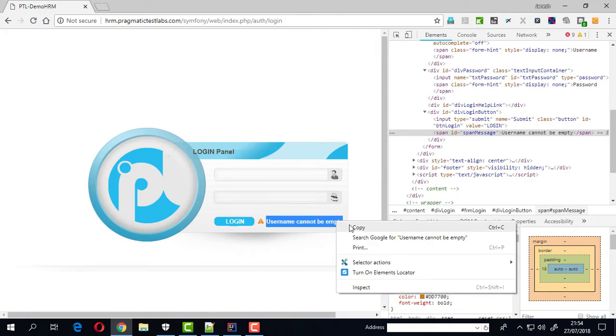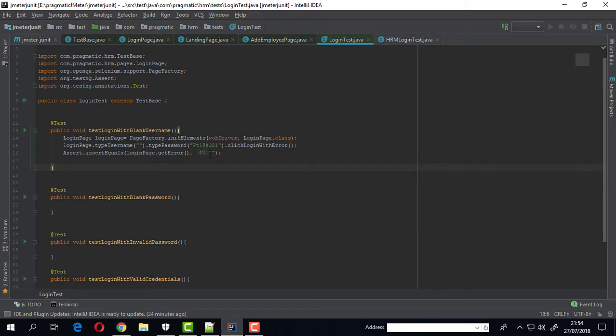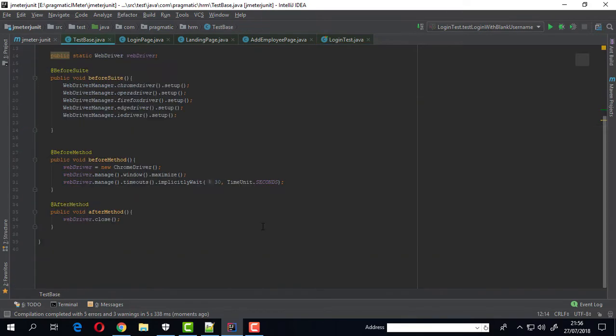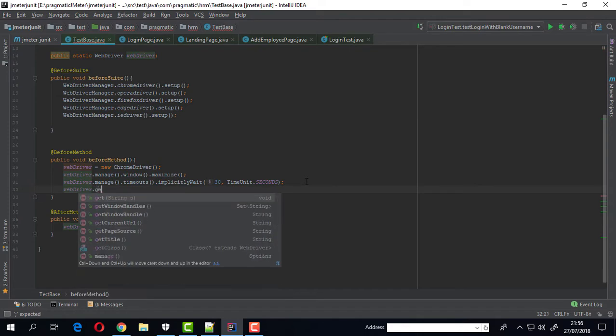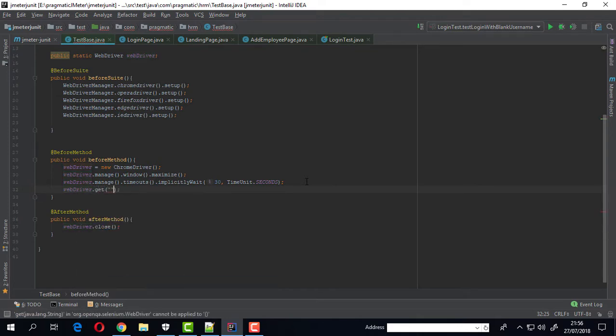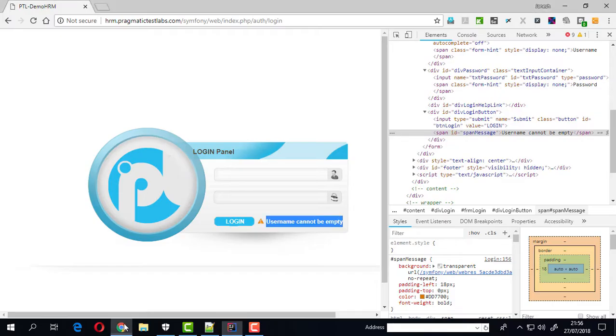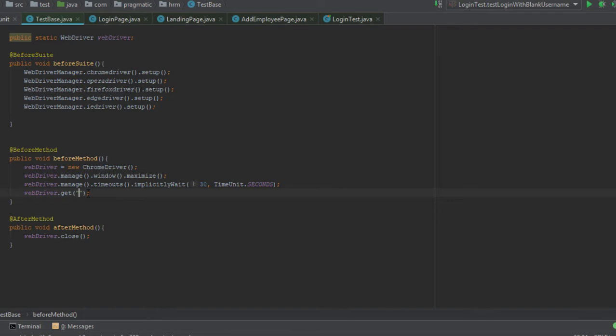Actually, you have to get this from the SRS and copy. And now we are ready for running the test, but first you need to add accessing the site. We forgot to add this webdriver.get and copy the URL to navigate to the site.